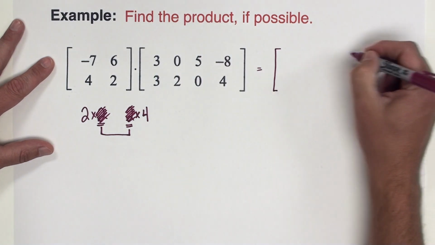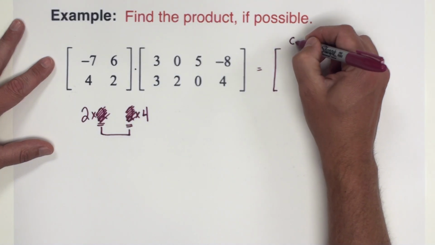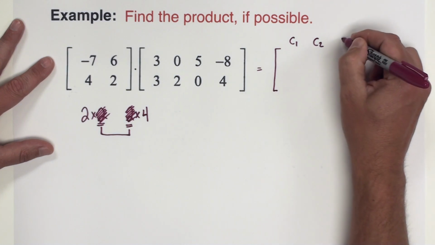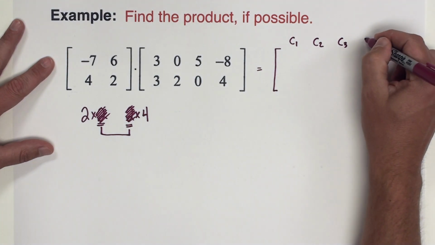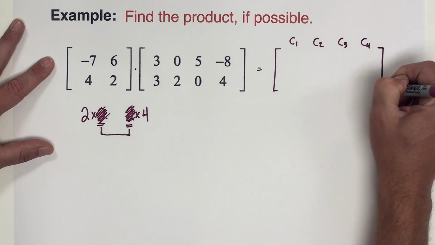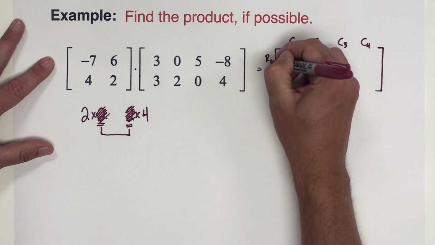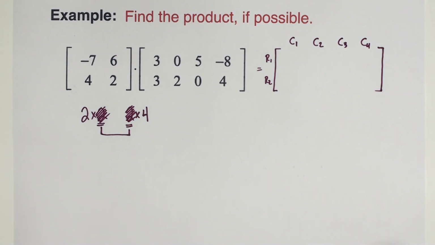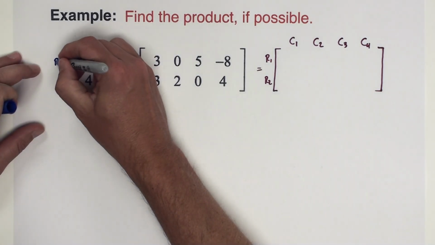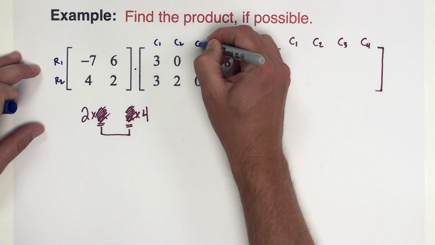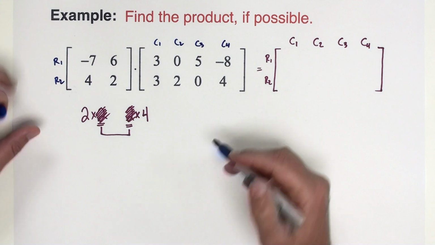2 rows, 4 columns. Let me set that up so I know how big to write this. There's column 1. There's column 2. There's column 3. Column 4. Close out my matrix behind that. And we're going to have 2 rows. Okay? Now I'm going to go ahead and label up my matrices that I'm going to work with. Here is row 1 and row 2. Column 1, 2, 3, and 4.